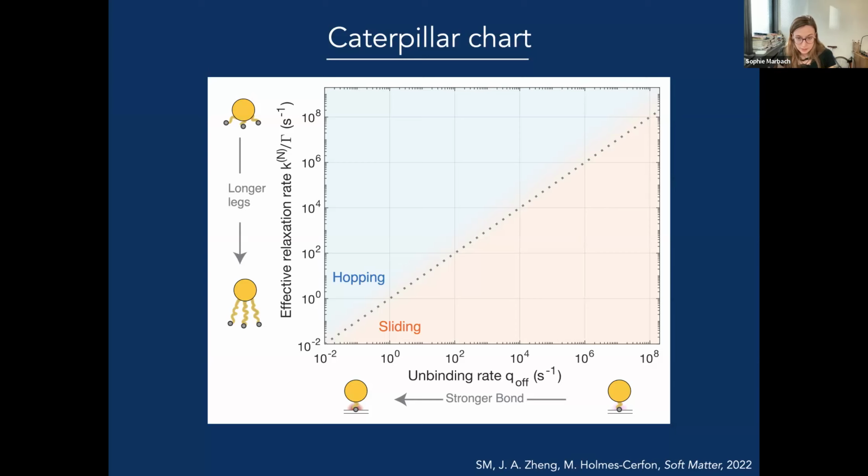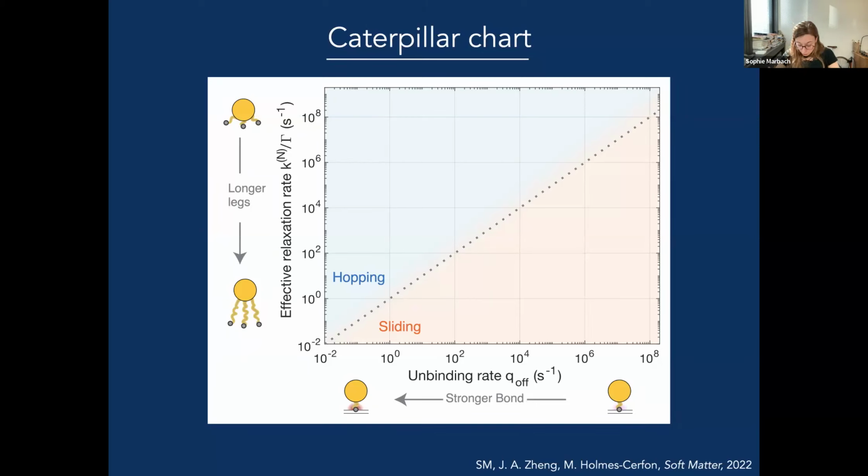And so what's going on? For example, to understand why you're doing one more than the other, at the bottom right, you're definitely sliding because your bonds are pretty weak and your legs are wobbly. So moving is pretty likely, and detaching and reattaching is pretty likely because your bond strength is pretty low, but also you have very wobbly legs. So the friction coefficient you pay trying to move is much lower.